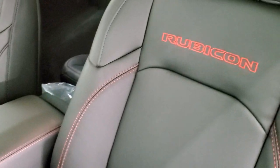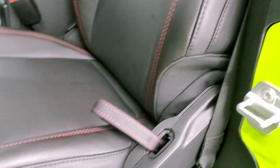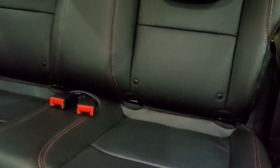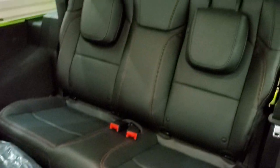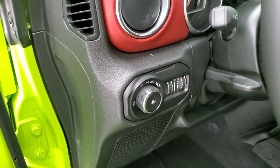Inside, the leather-trimmed seats give you red stitching and the red Rubicon stitching on the backrest — that is actual stitching. There's a driver seat height adjuster and lumbar. These are still manual seats. You do get side airbags, and the back seats are trimmed out the same way. You also get the LATCH child safety system for car seats, and a storage bag for the front hard-top pieces.